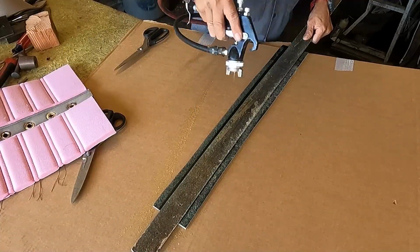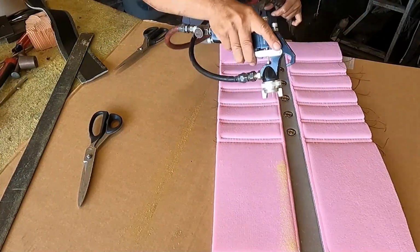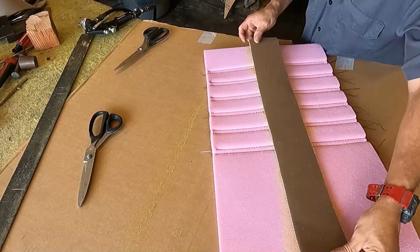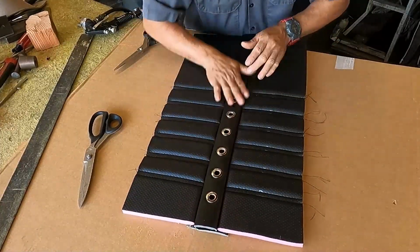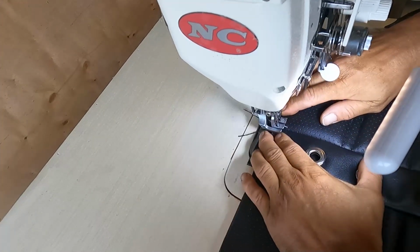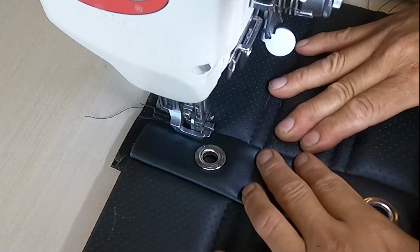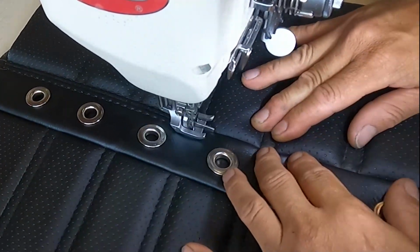A lot of people put a different color under there and it looks nice, but the customer wants black, so I will put black in there. I put glue, then I put glue on the other side, and I glue those two pieces. And there it is. I will take it to the double stitch machine, because I will put a frame stitch in there. And there is the frame stitch.